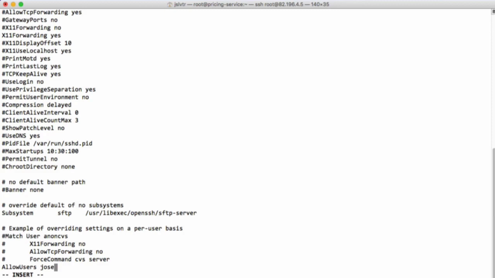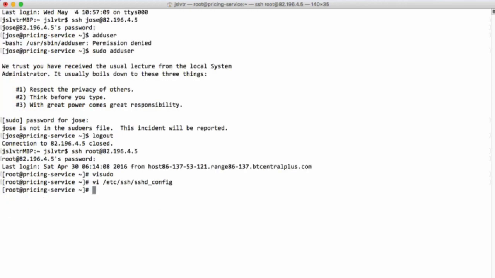And as you saw, I could log in as this account before, but in some systems it may not be allowed from the get-go. So this is required as well. Okay, and then :wq again for write and quit. Remember to leave insert mode before doing that. And finally, the last thing we want to do is run service sshd reload. And what that does is it reloads the SSH service.